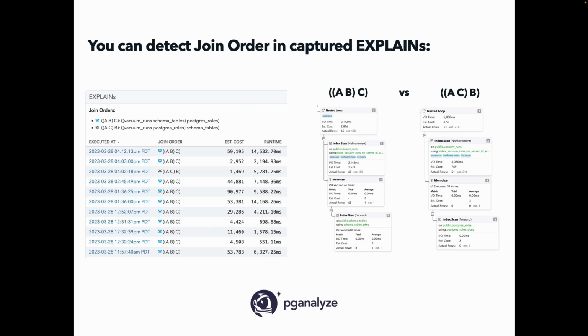Now, one thing we've done, and this is currently a prototype, is we can detect join order with query plans, right? You can do that if you just look at the plan. It just gets tedious because you have to do a lot of parsing by hand. And so you can totally do this across a set of query plans. So you can say, well, for this particular query, most of the time we're seeing the join order of ABC, but actually, here it's ACD. In this case, those actually are table names, as shown there. And this then does cause a different plan shape as shown on the right.